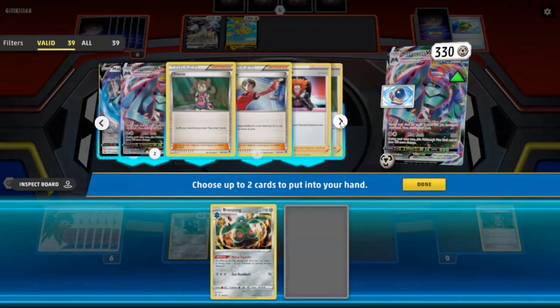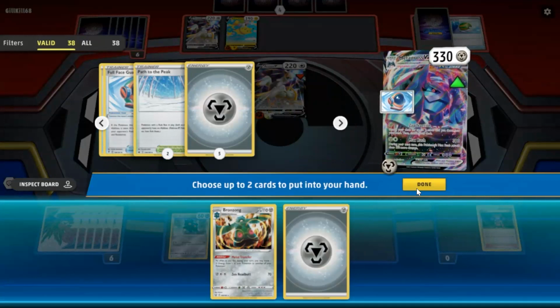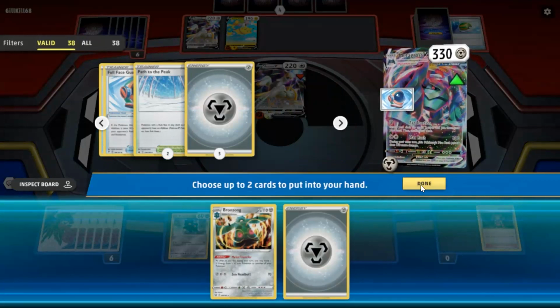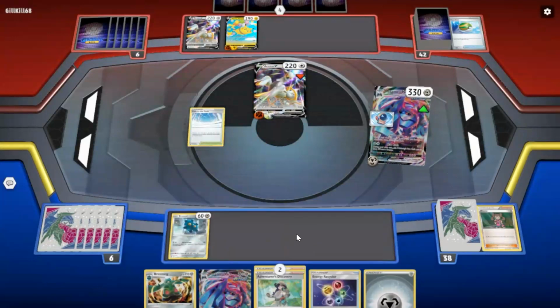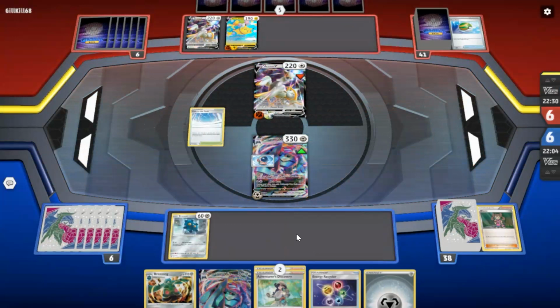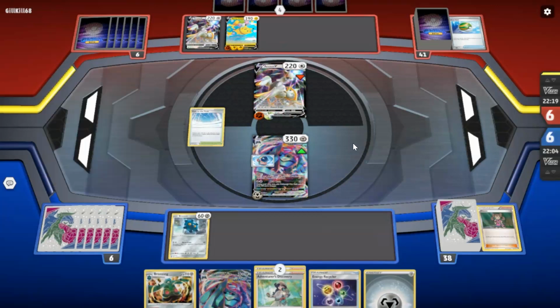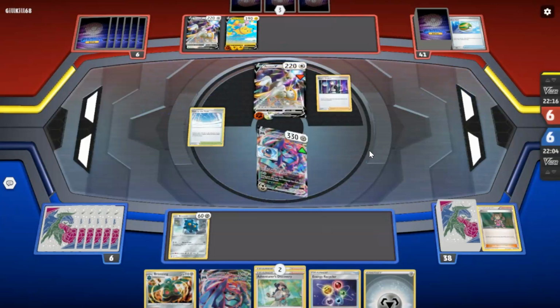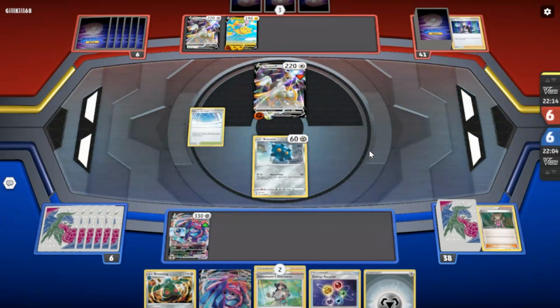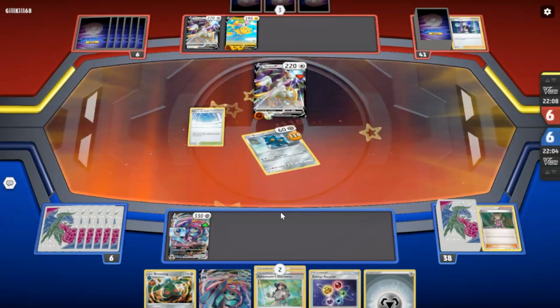I think. So if he damages me next turn, I think what I'll do is I can move the energy off. I don't have the heal. But let's see what I can pull up here. Yeah, Switch probably would have been good. Because he is going to damage me here. And he's not going to use that attack. I'm guessing he's going to evolve. No. Oh, he's going after my little guy. All right. Did not see that coming. Kind of okay with that.